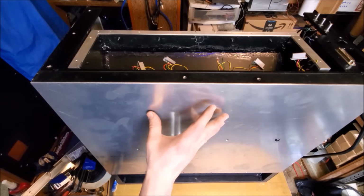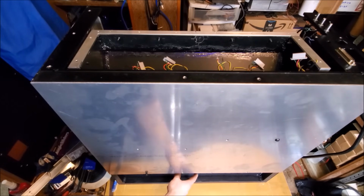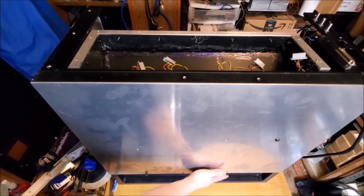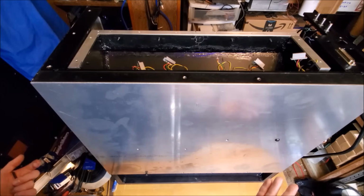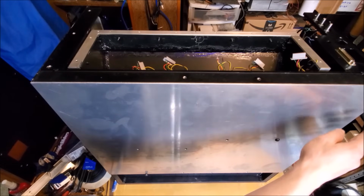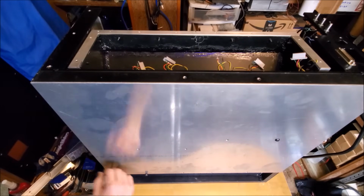Alright, so as you see, the plate covers most of the bottom, leaving about 5 inches down here for the air that comes through the heat sinks to vent out the lower front of the laser. It's a great design as long as this is not resting solidly against the ground. So another thing that's mandatorily needing to be installed is feet. In fact, this whole project rests on them, quite literally. So I need to make 4 feet to go on the bottom, 1 foot for here in each of these corners on the plate.